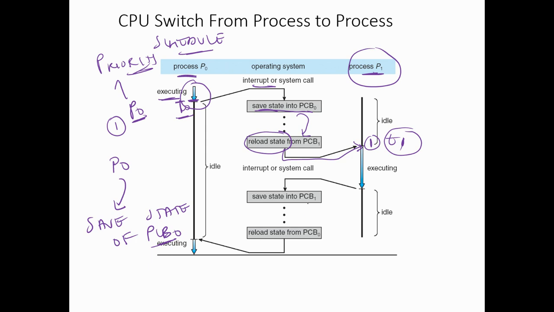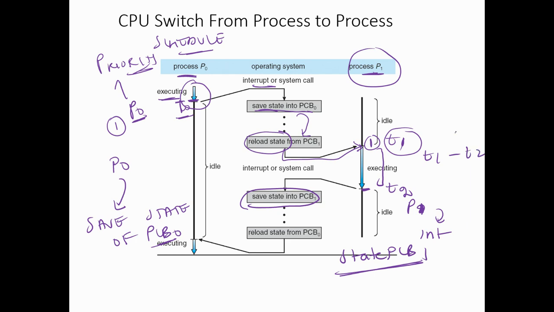Then at time t = t2, what happens? Nothing but, at t2, process P1 got an interrupt. So I am supposed to change the state of PCB1. I have done it. And from t1 to t2, the ISR for P0 has been done. From the interrupt vector, I have used the interrupt service routine to resolve the interrupts. Now P0 is free from the interrupts. All the things have been done.